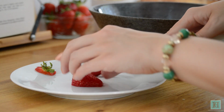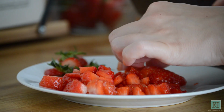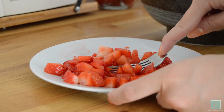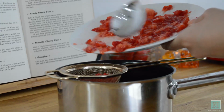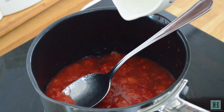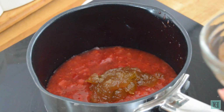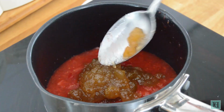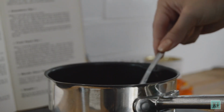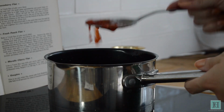Next, chop up your 6 remaining strawberries as finely as possible. And then mash them together a bit with a fork, and then pass them through a sieve to make a smooth puree. Transfer the puree to a small saucepan and add in the water and the gooseberry jam. Stir these together over a gentle heat until they're fully combined, and then set aside to cool down completely, which will take about half an hour.